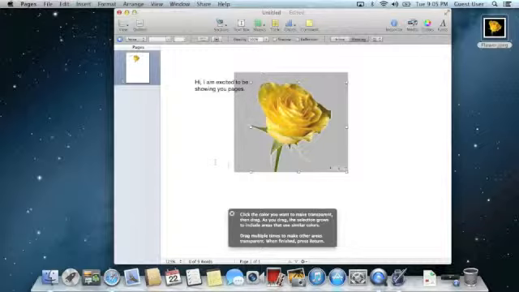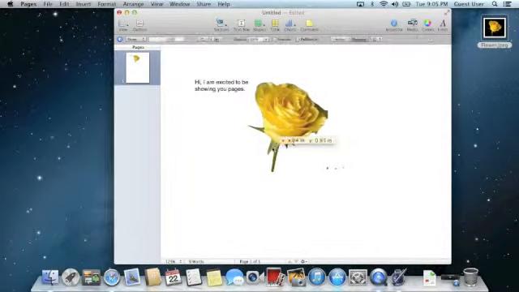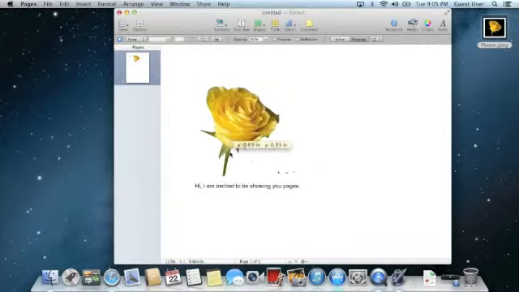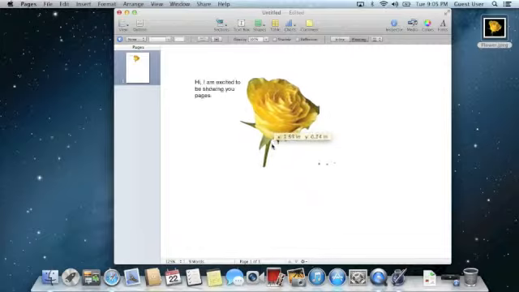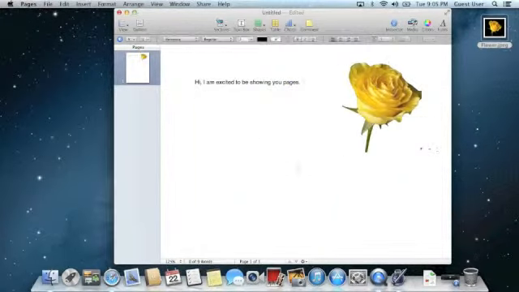When I click off of here, you're going to see that the black background is now gone. And I can move my image again wherever I'd like, around my text, and it doesn't have the black background anymore. So this is great for logos. If you want to have a logo, get a logo with a black background or white background, you want to get rid of it. This is just a nice little option to keep in mind when you're working with Pages.